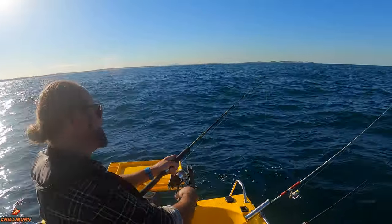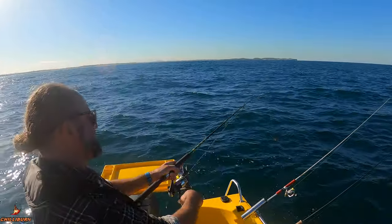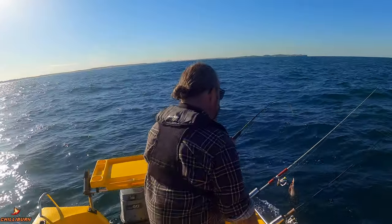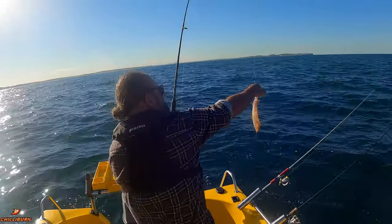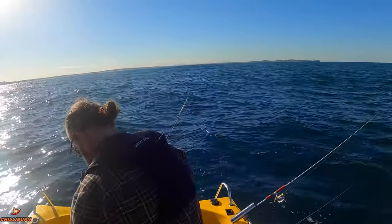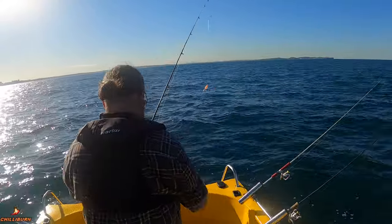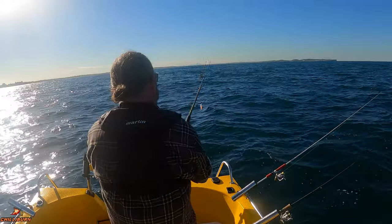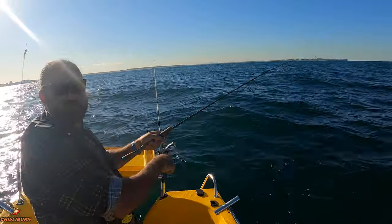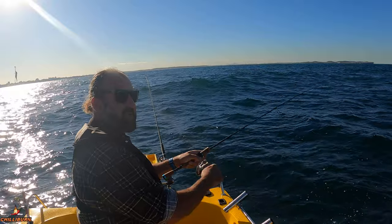So the beauty of having all these clusters that I keep talking about is you can go to all your clusters throughout the day, and if you pick up a few squid at each cluster, you end up with a nice feed of squid. There you go, there's another one. That's number 19. Well, here we go. This is squid number 20. Hopefully we land it. That way we can get back in and clean them.